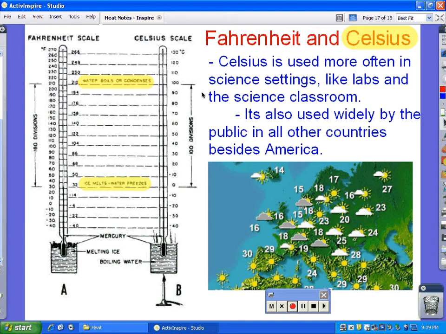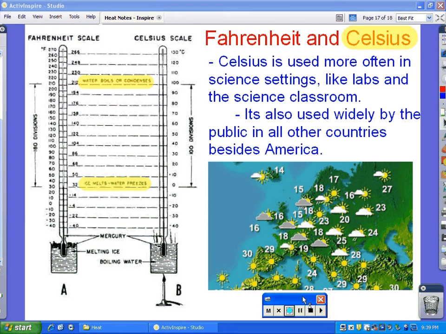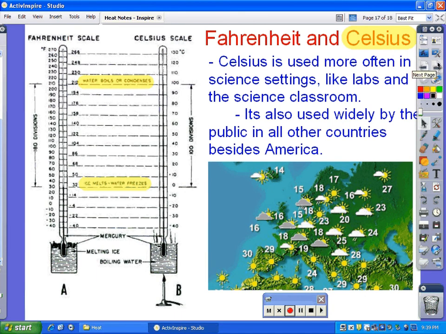That's not to mean that America's wrong and they're right. It's just the differences in histories as far as why we use it and so forth. But it is an easier system to really understand if you want to be honest. But I'm not going to dog the Fahrenheit American system because, to be honest, it's the system that I know. Obviously, I grew up in America and it's the only thing I've ever really used. The only time I ever really use Celsius in regular day-to-day life is in the science setting.